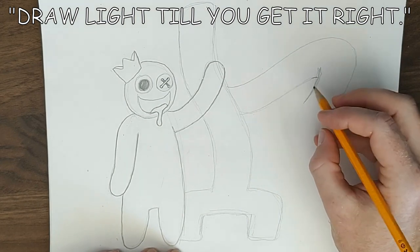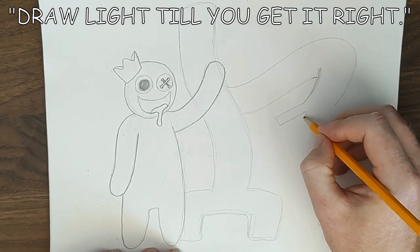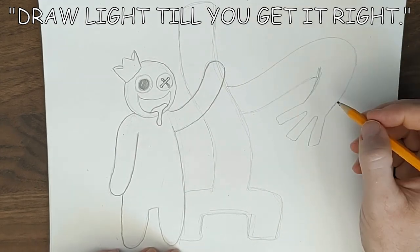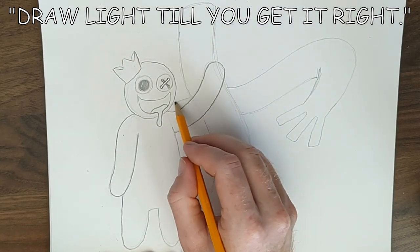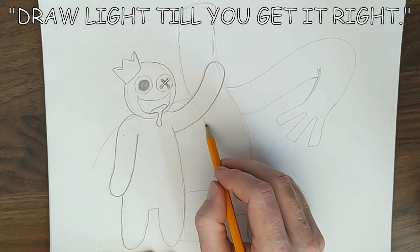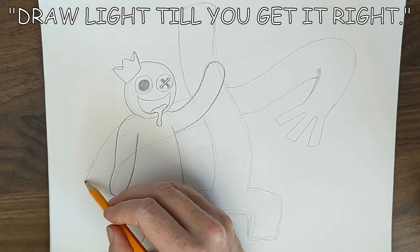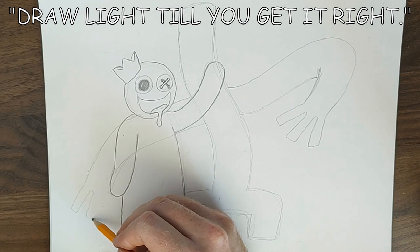And then if we look at his hands, he's got three fingers. These are just smaller tubes that are coming off of his hand. Now this part might be a little bit trickier. But there you go, there's his first hand. And we could even draw another one. Now watch this, I'm gonna actually draw over top in blue so that I can see where my arms are going and so that I can make them roughly the same width and put them where I'm wanting them to go. Because if I draw lightly, I can always go back and erase it.